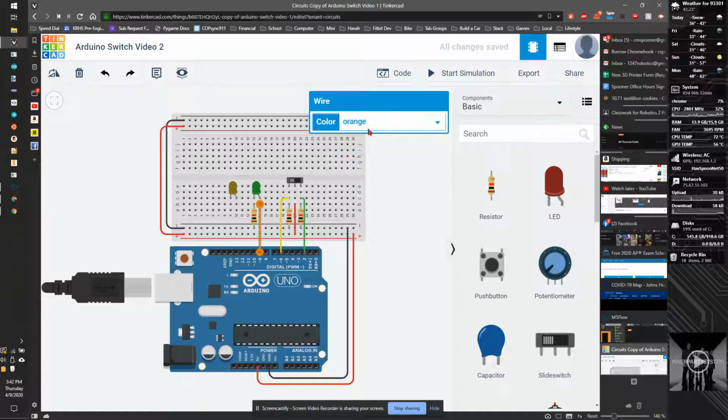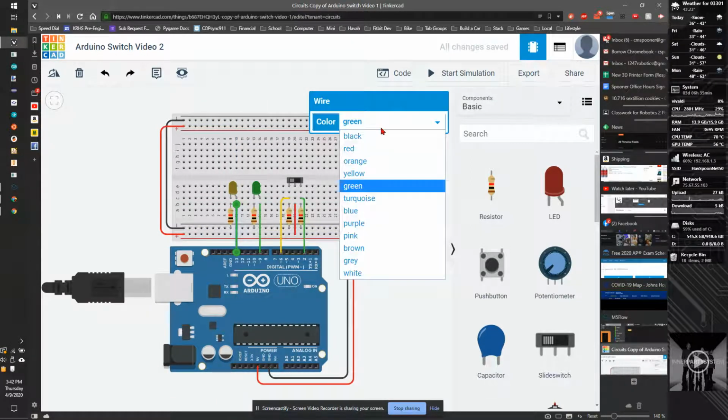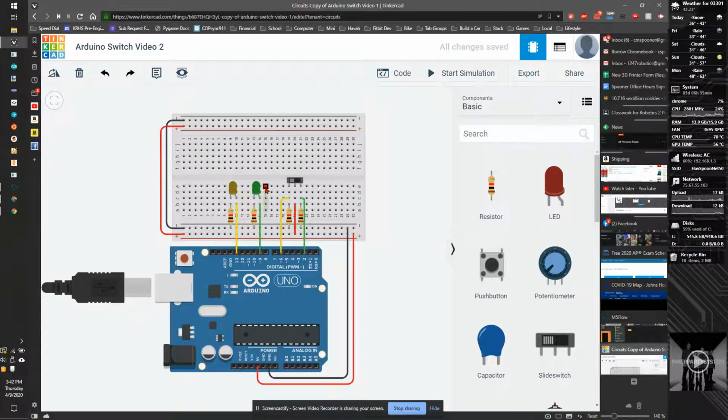I'm going to change this wire to a green wire. And I'm going to add another resistor to the short side here. And I'm going to add a wire from this pin down to pin 13. And I'm going to make that wire yellow. So now I have a yellow LED and a green LED and a switch that can go in either mode.